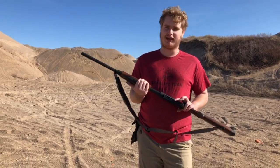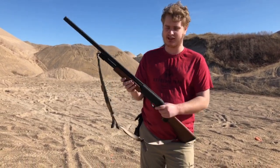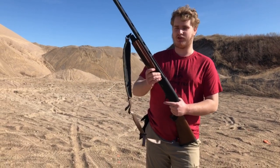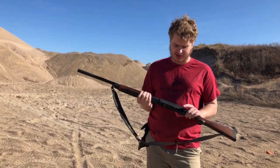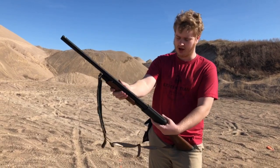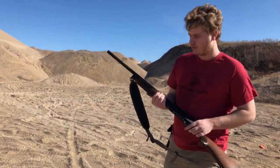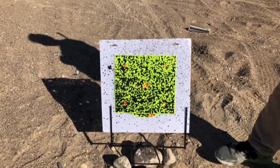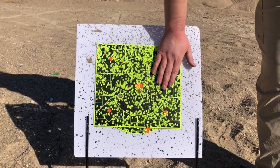Final thoughts on the WP-12: it is a very good shotgun, especially for the price range. I've never had an issue with it before with cycling or pumping. The trigger is very good and it locks up tight — compared to Mossbergs where you can move the handguard about an inch even when locked up. It's manufactured very well, takes down easily, and cleans very well. The only complaint when it came from the factory was that it hung up when pumping, but a little bit of oil fixed that and it's nice and smooth now.